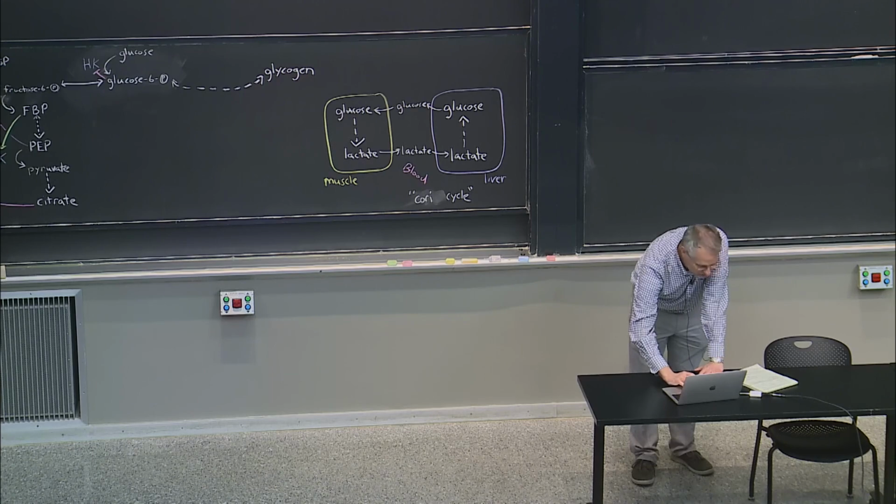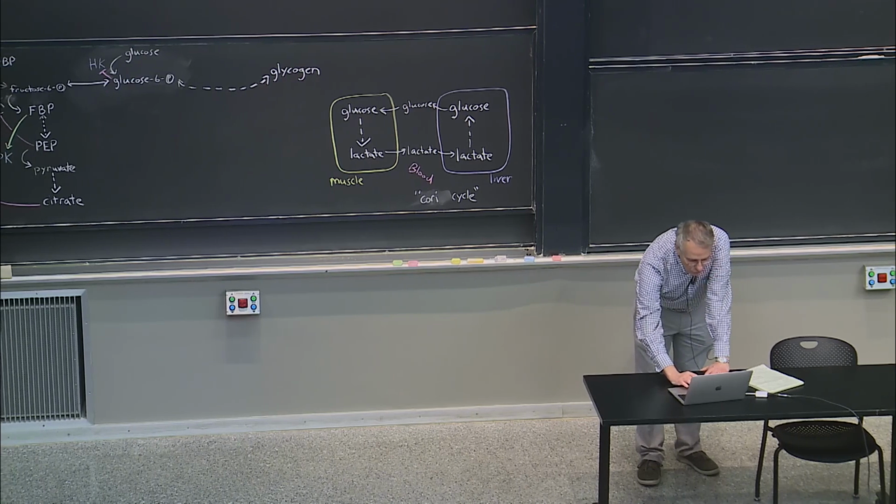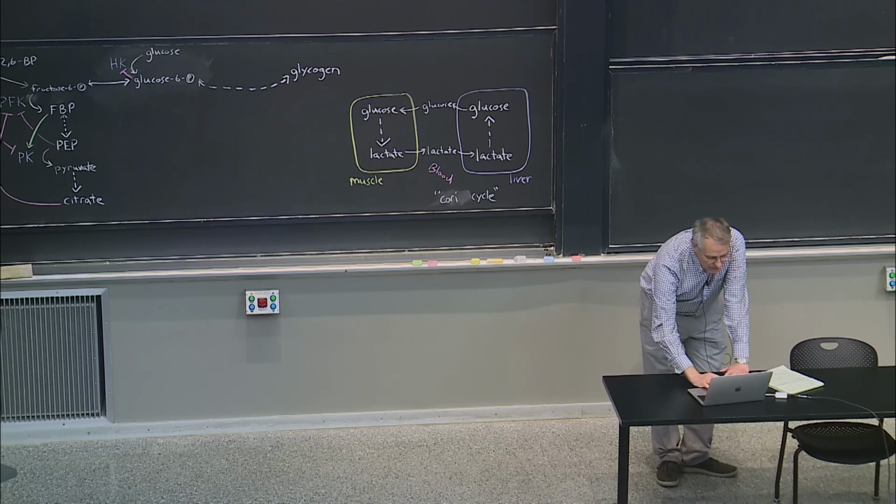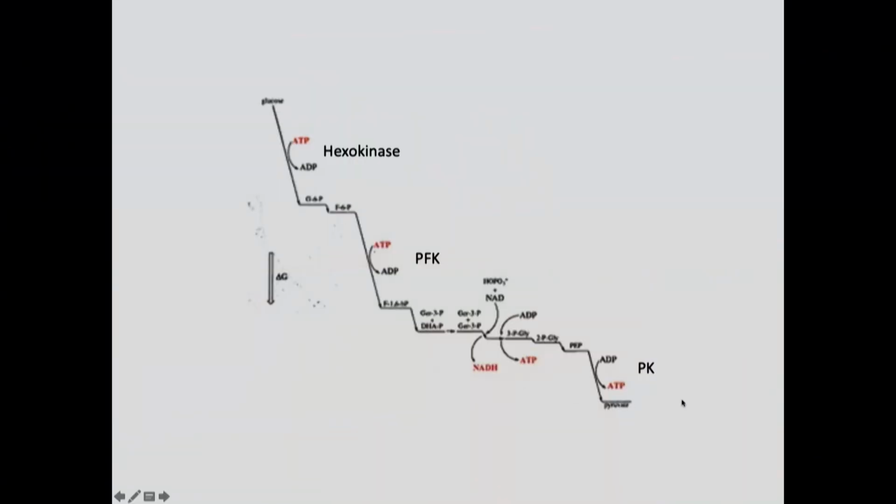And remember, we discussed that the steps that are regulated are those with the biggest quote-unquote bioenergetic cost. That is, the biggest drop in delta G as molecules would proceed across the pathway. And those are shown here: the hexokinase step, the phosphofructokinase step, and the pyruvate kinase step of the pathway. Now, this is largely true of most pathways that we will consider, in that these regulated steps are often those with the biggest bioenergetic cost.